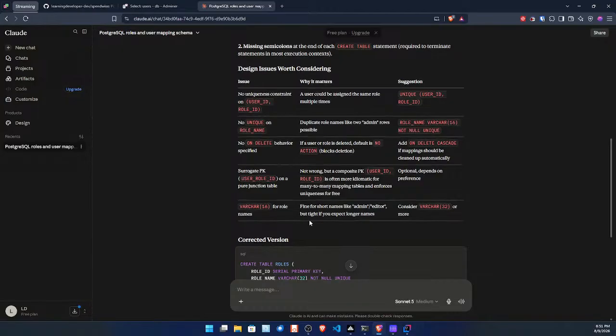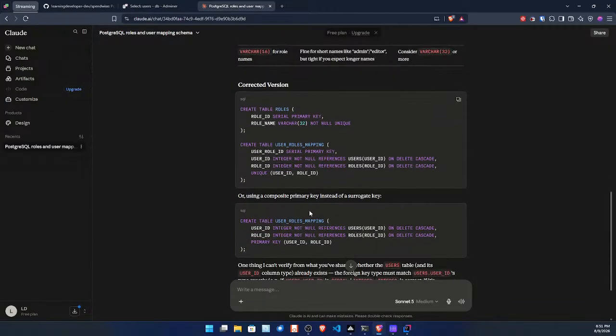On delete behavior. Composite primary key makes better sense here because neither of these values can change.